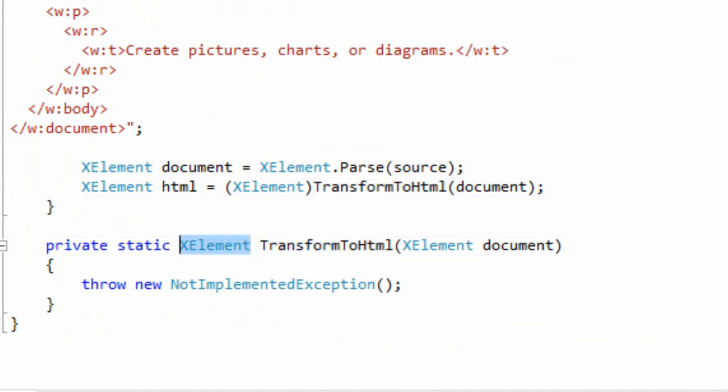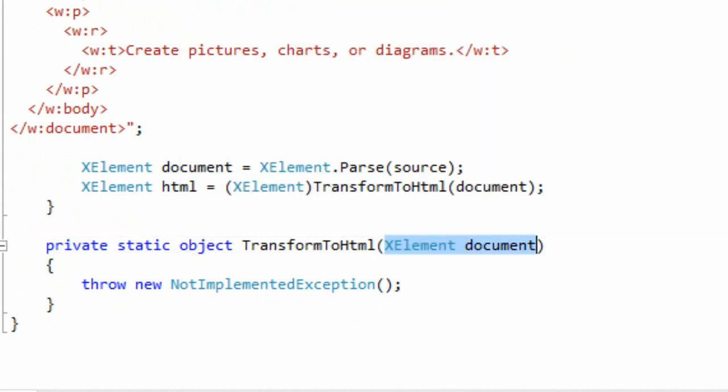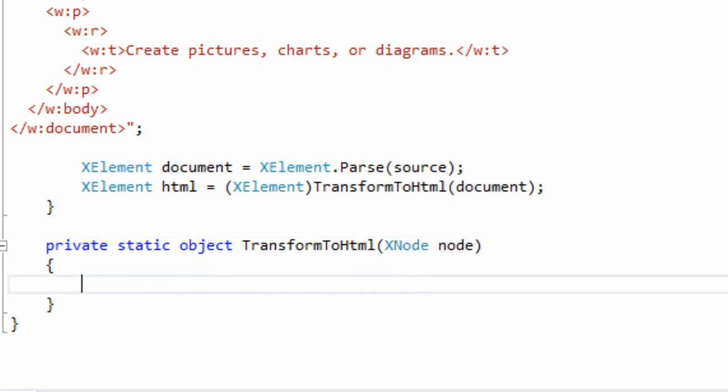I am going to change this to an object, and instead of taking an X element document, I'm going to have it take an X node node. And I'm going to put in the identity transform here.